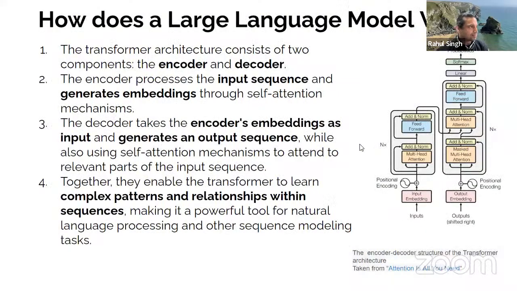So how does a large language model work? So the transformer architecture, it has an encoder and a decoder. And when you give it a sequence of words, it creates these embeddings, which are numbers. And there's a thing called self-attention, which is it pays attention to the words coming right behind it, right? It's not predicting the next word after what I'm giving it. It's actually taking a look at the sequence of words behind it. And there's a paper called Attention is All You Need, and that is what the transformers architecture comes from.